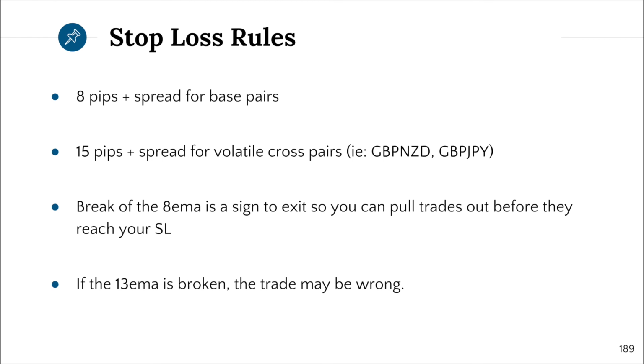Now, where the stop loss does become a little bit more important is with the cross pairs, because you do want to give it a little bit more space because they have been known, and I have the pictures and the markups to prove it, to turn around, leave wicks, and then continue in the direction you thought they were going, but if you have too tight of a stop loss, they will stop you out.